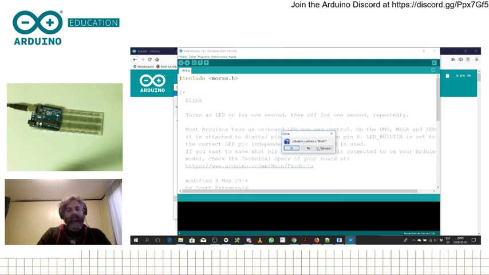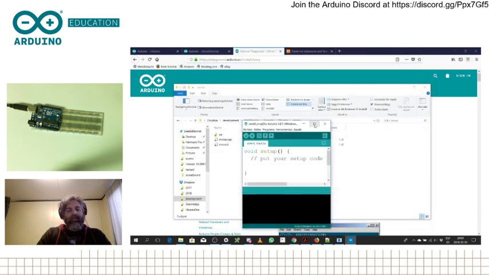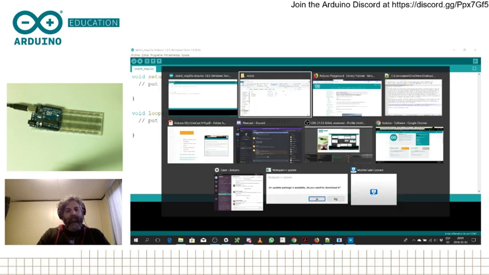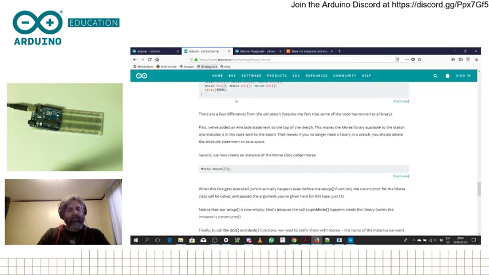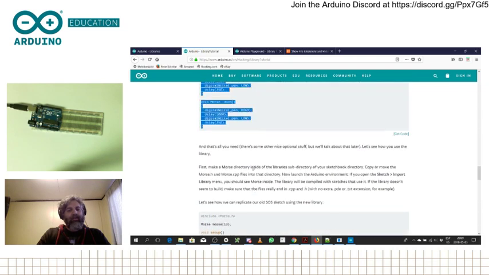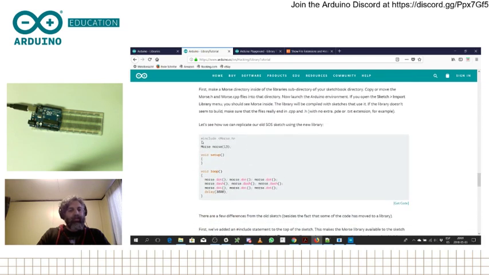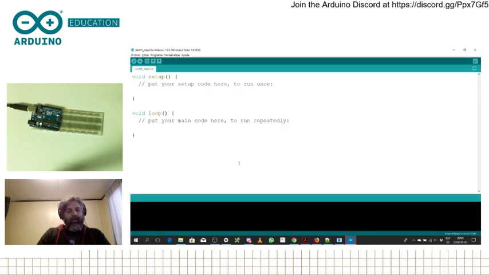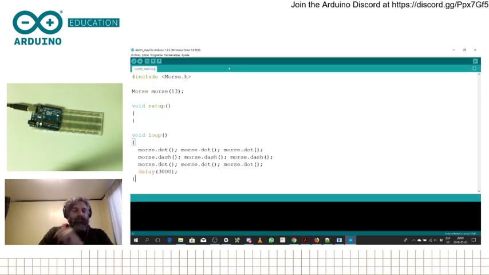And let's then finish the example as we were doing from the tutorial website. And here is how an example code will be. And I will explain it in detail so you understand. Okay, so first, it includes the library Morse that we just created. It calls only the .h file, and the .h file will, by extension, call the .cpp, and so on. This is called the constructor, which is the way you define a variable of the type Morse.